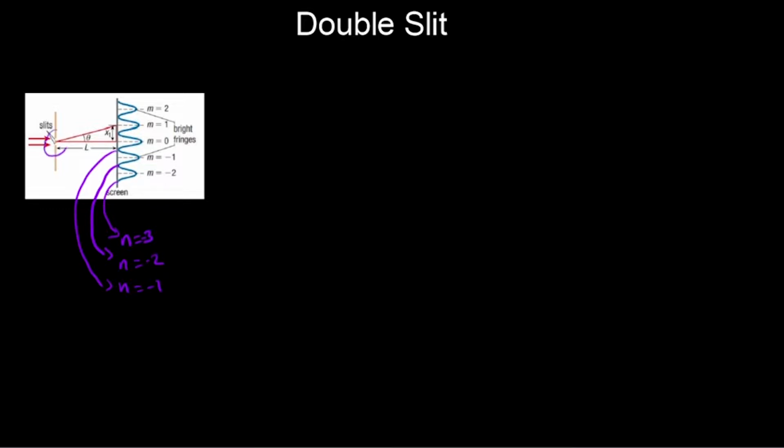Another important part here is the width of the slits. So we have two narrow slits at the end. These are either denoted by the variable w for width or d for distance. We're going to stick with d, although you might see w in some other references or other examples. You can see we also have the distance from the slits to the screen, and that's denoted L. We have the angle from the central maximum to whichever peak you're looking at as theta, and that's the angle. And then we also have the distance between the first maximum and the central max labeled as x1. Now we're going to work a little bit with that in just a second.